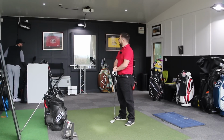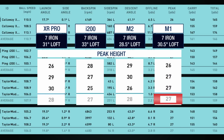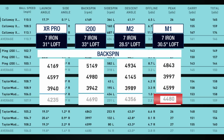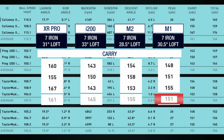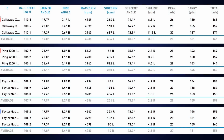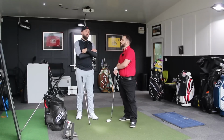Let me just pull up some more numbers so we can see there. Same or 1 yard lower on peak height than we were getting from the M2. Spin rate was higher than all the clubs we've tested so far at 4,400 on average. Ball speed was slower than the M2 as well. So the carry distance was 4 yards less than the M2, which we'd expect with it having more loft. You would expect, yeah, with there being 2 degrees of loft difference there.